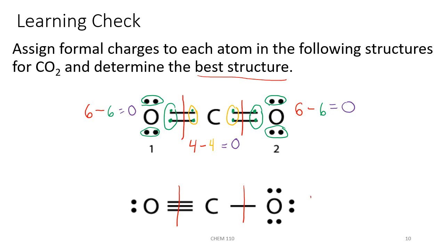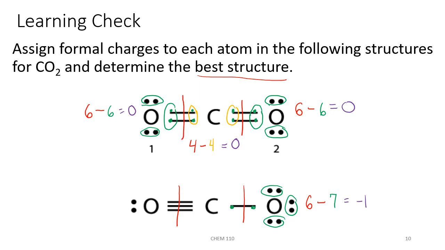We know oxygen's in group 6A, so it wants to have 6 electrons around it. And we're going to subtract off its associated electrons. So all of the non-bonding, we have 2, 4, 6 non-bonding electrons, and then half of the bonding electrons. So all we have is a single bond here, and a single bond is 2 electrons. One is associated with carbon, and one is associated with oxygen. So our total electrons around oxygen are 7 in this structure. So we're going to have 6 minus 7, or the formal charge on oxygen would be -1.